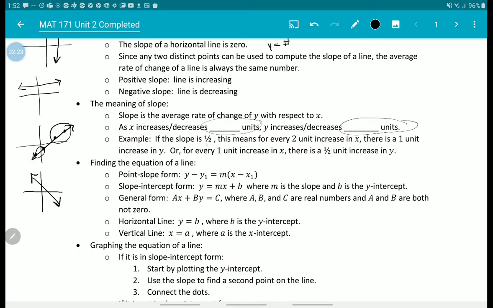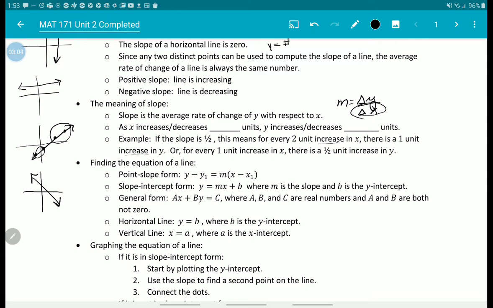Suppose we have a slope that is 1/2. Okay, so remember, slope is the change in y over the change in x. So what this means is for every 2-unit increase in x, remember x is what's going on in the bottom, then there's going to be a 1-unit increase in y. And we're getting those values from that slope. That denominator tells us what's going on with x. That numerator tells us what's going on with y. Now, because this is a positive number, then this means we're increasing along x and along y.